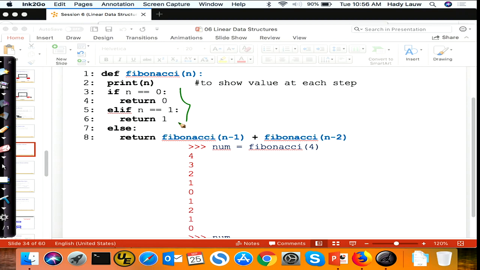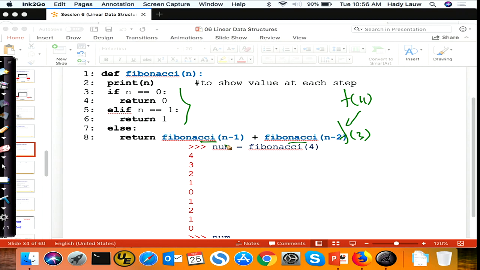These are the base cases, right? So 0 and 1, and then you make two recursive calls, n minus 1 and n minus 2. Now let's take a look at Fibonacci 4, right? So Fibonacci 4 is not a base case, so we're going to make two recursive calls to F3 and F2.